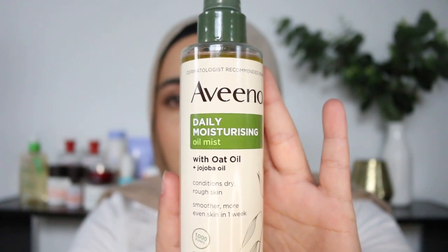So if you want to try one of the new fluid sunscreens this year, try either one of those — don't bother with the Avene. Now for body care: the first product is the Avene Daily Moisturizing Oil Mist. I don't really love oils on the face, but on the body I do enjoy an oil — it makes skin feel really nice and soft. I like using a body oil after showering, topping off after moisturizer. Remember, oils are not moisturizing on their own — they seal in moisture, so if you have dry skin, don't rely on an oil alone for hydration.